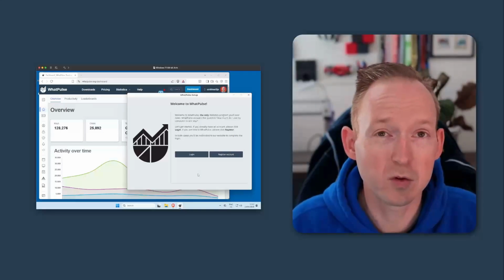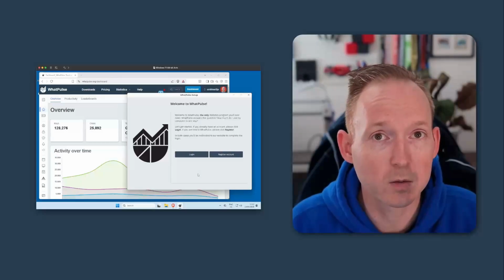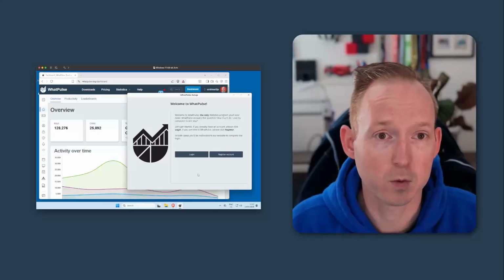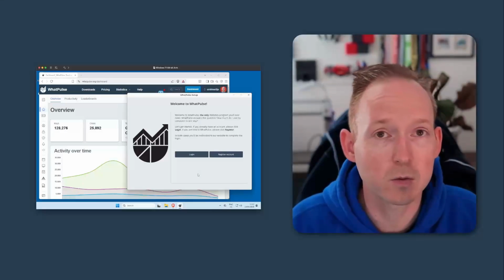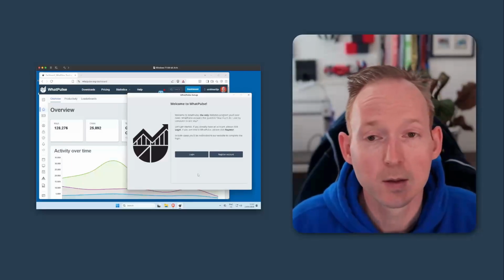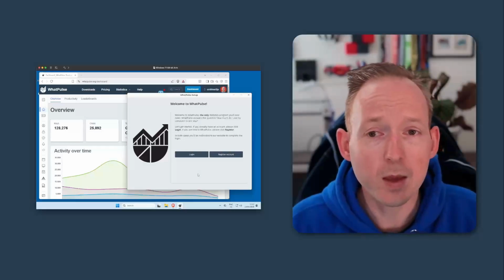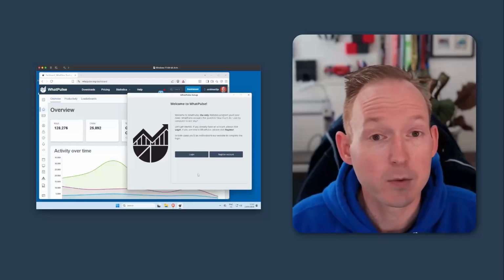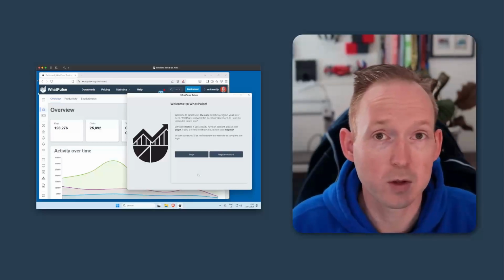There are two scenarios. One is you just want your settings back: preferences, geek window layouts, filters, etc. Or you want your full history back, which means your input history, keystrokes, clicks, applications, heat maps, everything. Settings restore is available for everybody, and the full database restore is available for premium members. If you're not a premium member yet, check out the link in the description to see what else you get.